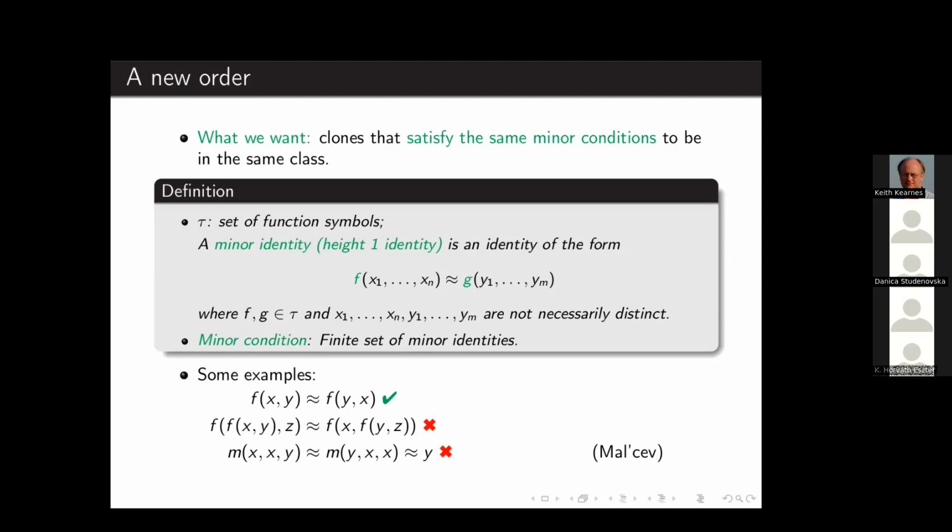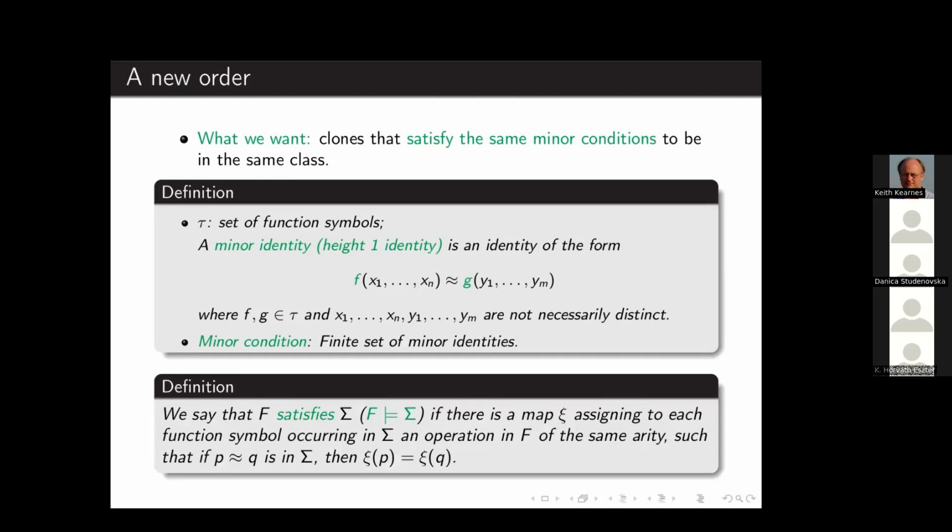Also the Maltsev condition itself is not a minor condition, but there is a common trick in the CSP community to make it a minor condition by simply plugging, instead of y, m of y. In this way, we get the quasi version. And if you know what a Maltsev condition is, you can always go to the quasi version of this linear Maltsev condition, and you will obtain a minor condition.